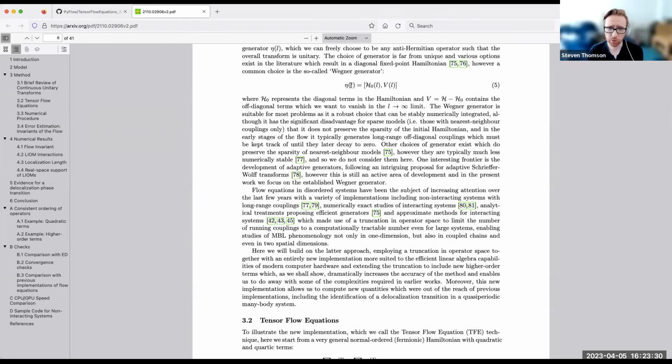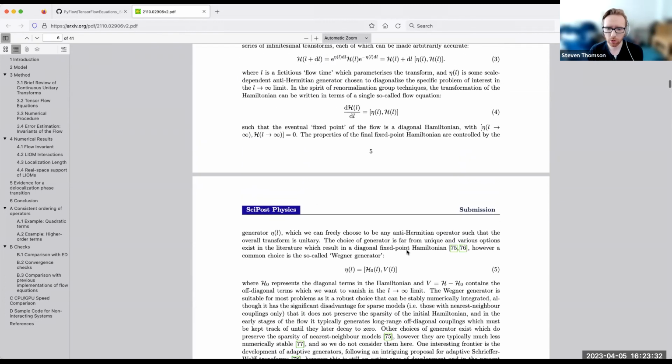Yeah, so that's the game. We've got the flow equation in equation 4, we've got the generator in equation 5, and with this choice of generator, everything just comes down to computing commutators. For some systems, you can work out the flow equations exactly, but in this version, we want to do the whole thing numerically. If you're working with a non-interacting system, or again with the Hamiltonian as a big matrix in Hilbert space, you can just compute all these commutators directly as matrix products.